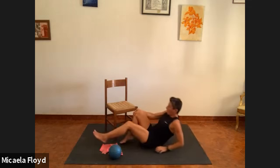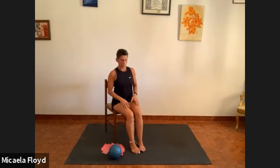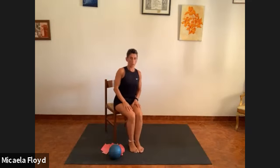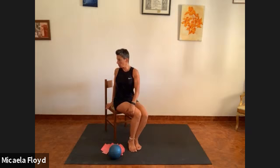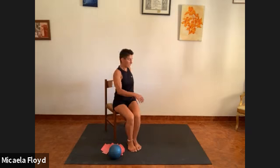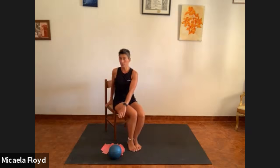If I'm sitting up, because I'm sitting on the seat bones, it's very hard to create movement. So what I'm going to try is to turn the upper body. So I'm going to rotate the upper body to the right. And then with my left arm, I'm going to push the leg across to the left. Then coming back to the middle, I'm going to rotate to the left. And then with the right arm, I'm going to push the leg across to the right. So see if I can just deepen the rotation slightly, but encouraging the leg to move the opposite way.